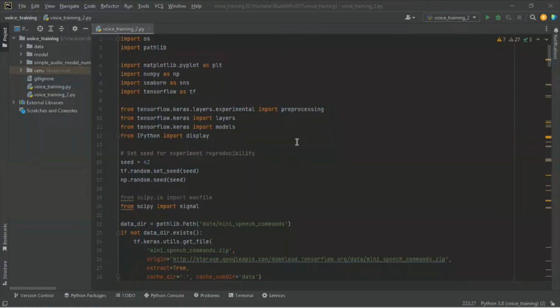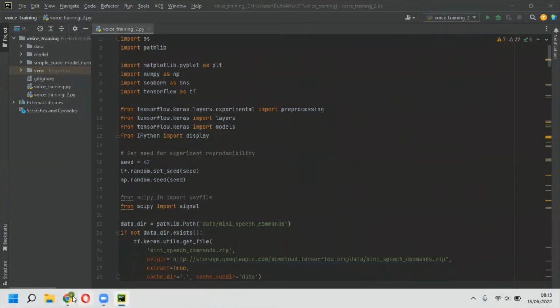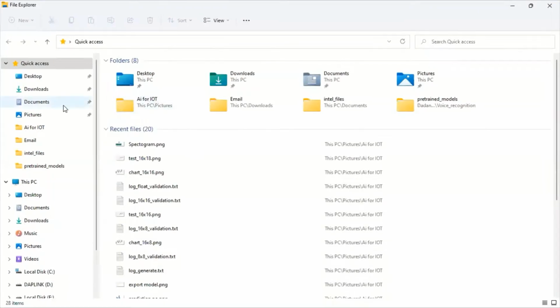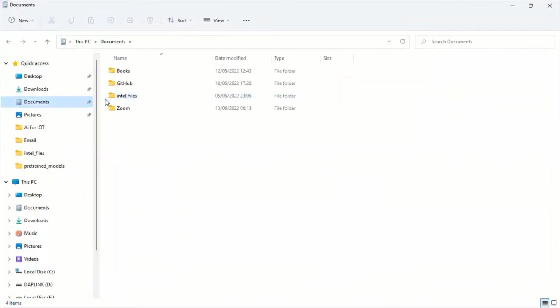Okay, everyone, I want to show you how to build a project. The first step is you just need to clone the GitHub. There's a tutorial on GitHub.